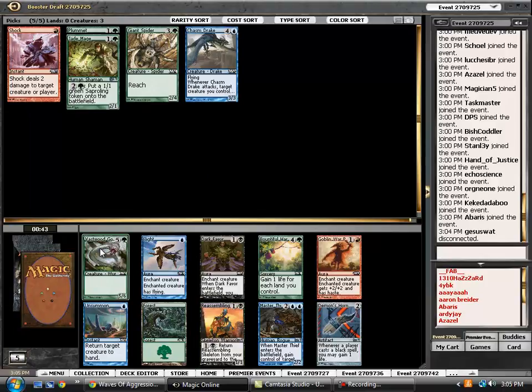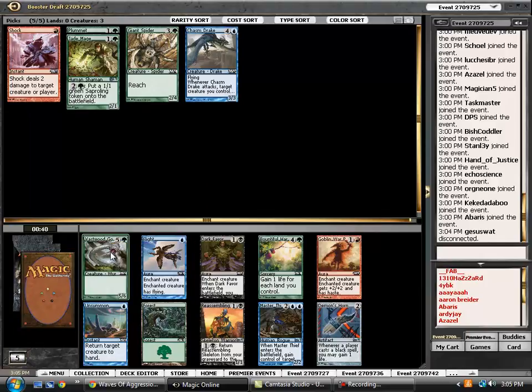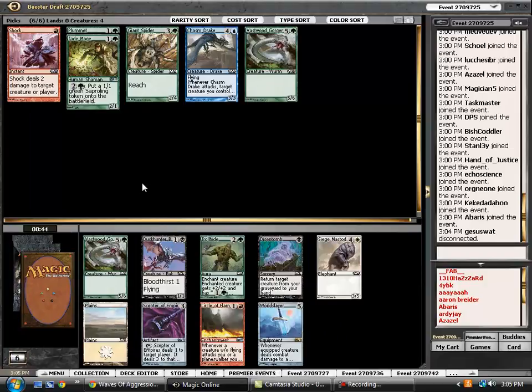Here we've got Vastwood Gorger, which is certainly fine, or Unsummon, which I think is actually a little better. We could take the Gorger here just in case red opens up again. And Gorger is still good with a Chasm Drake, but it is a fairly late card. But I think I'm just going to actually pick up the body here. Okay, now we've got Trollhide or another Gorger. Here I'm happy to grab the Trollhide.